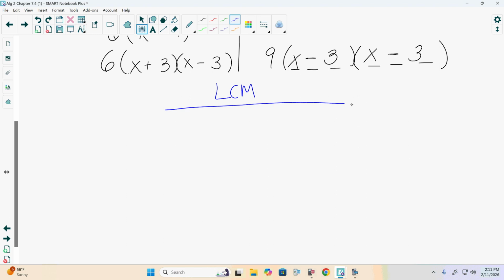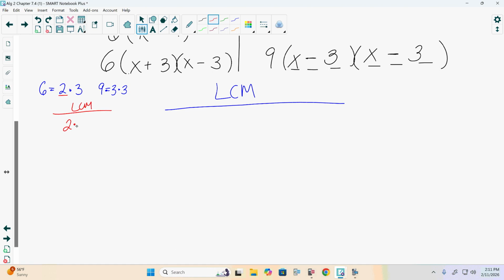Least common multiple. We can start with 6 and 9 first. We don't have to. We could start with our parentheses if we wanted to. So we need to figure out what is the first number going up that we can turn both 6 and 9 into. Anybody have a guess? 18. Because if we look at 6, 6 is 2 times 3. 9 is 3 times 3.